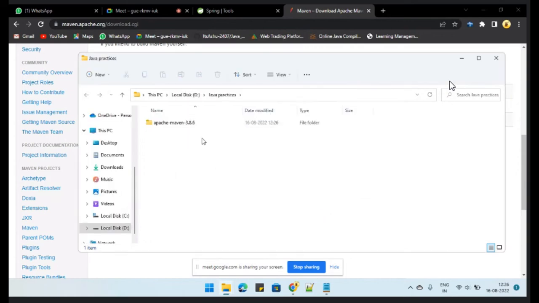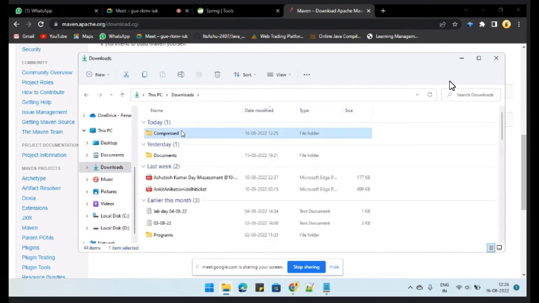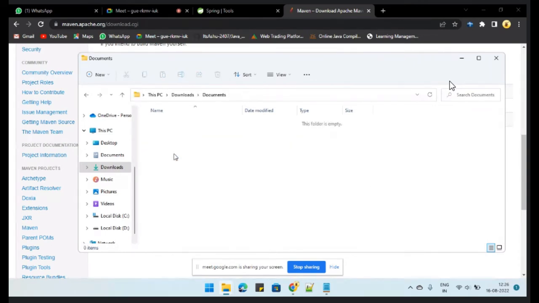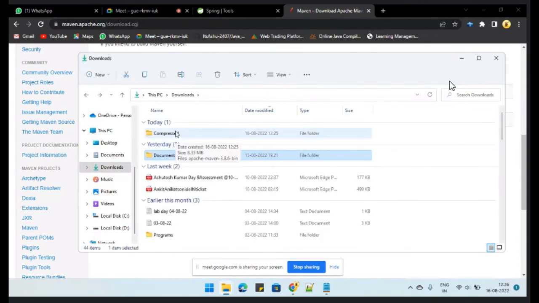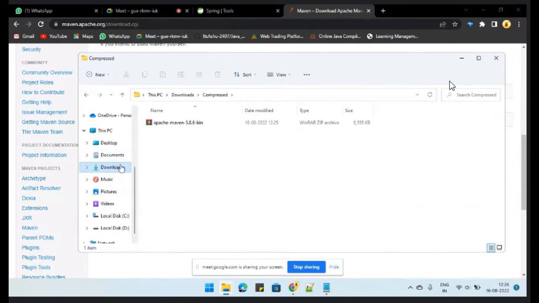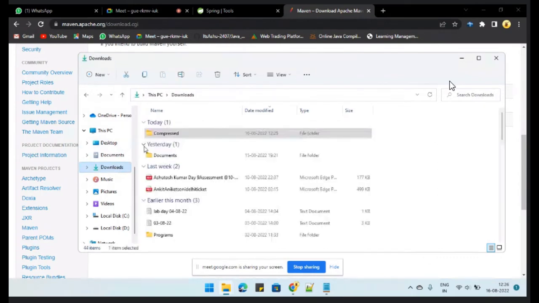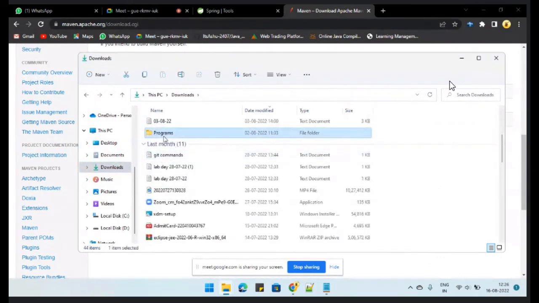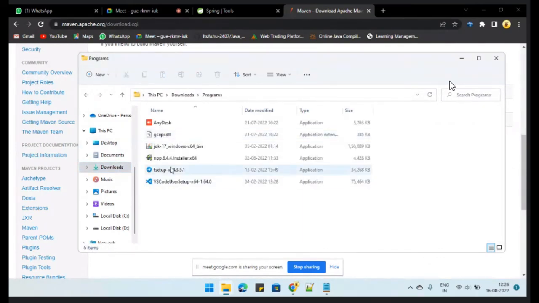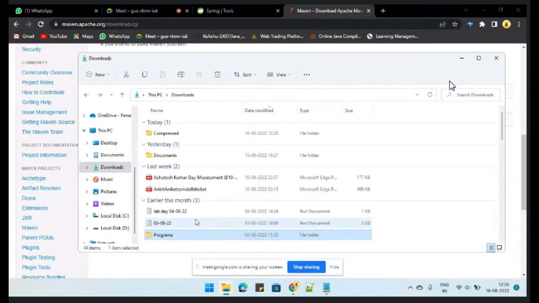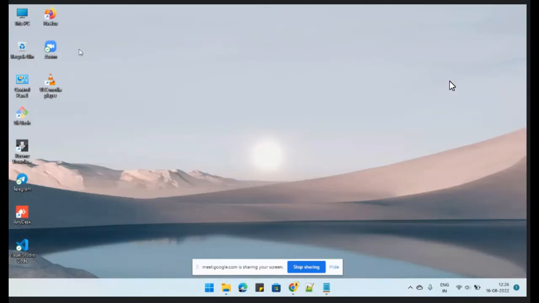Okay, so go back to the downloads and copy the jar file you have downloaded. Where did you download the Spring Tools? Go to the downloads.